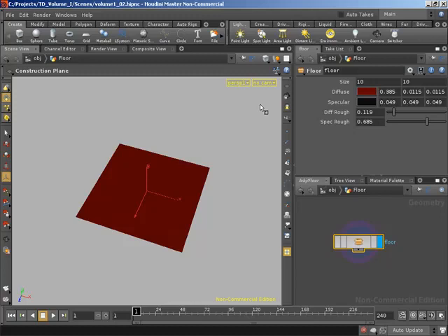Now in this video, things are going to remain simple, but we're going to get a little bit more involved because now we're going to start needing to use expressions. What we're going to create is going to be the stage. And the stage itself is very simple, but we need to create it in such a way that an artist can go in and simply change the radius of the legs, which you'll see in just a second what I mean when I say the radius of the legs.